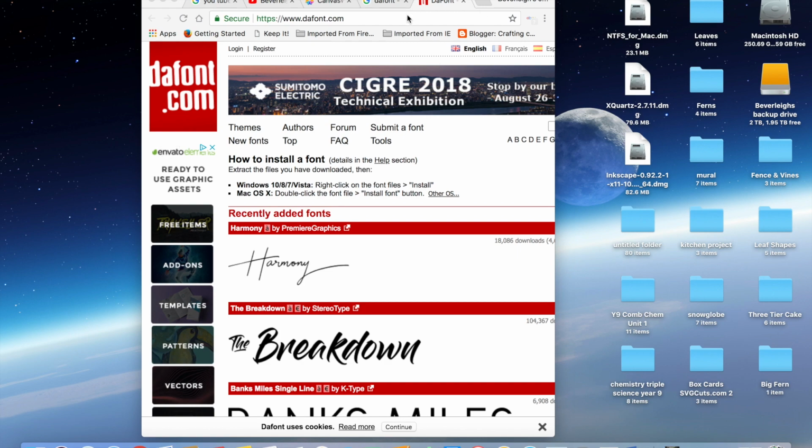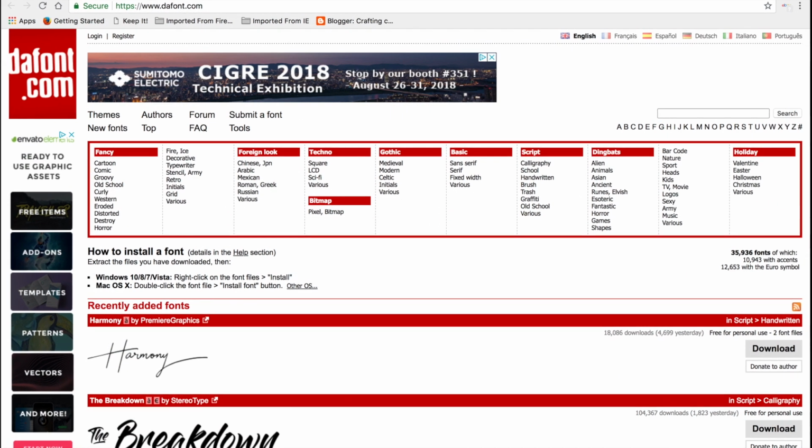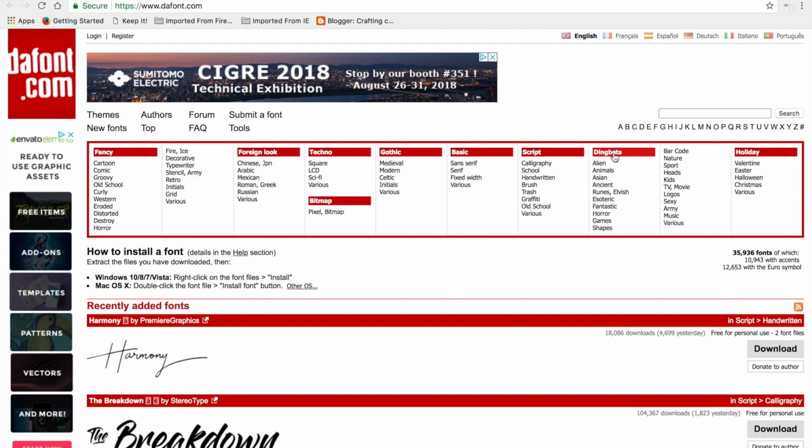So first of all, you're going to go to Dafont. Now you could use another font search engine to find different fonts. I tend to use this one as it doesn't seem to have any glitches or any viruses associated with it.